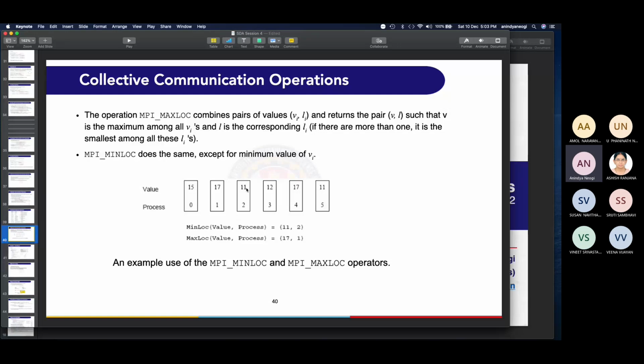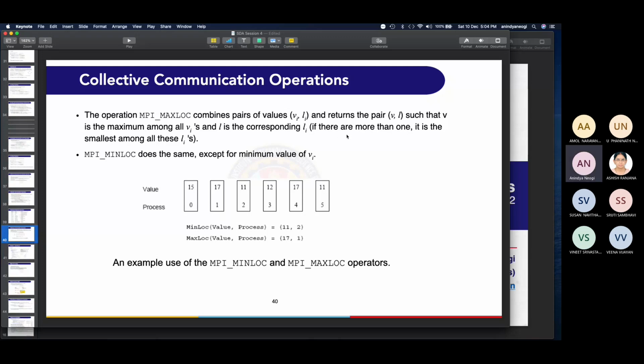If I want to write a search application and find certain numbers, I don't want the search to only say the value exists. I also want to know where it is found. Let's say I'm searching through a distributed database, these are all database processes spread across nodes, and I'm looking for the number 11. If I call minloc, it'll return yes, the number 11 is found, because it returns 11, and it also returns a process ID where I found 11.